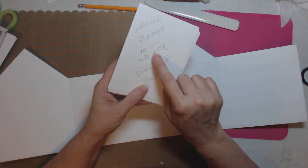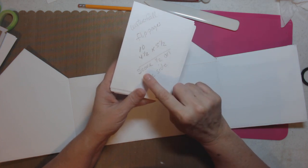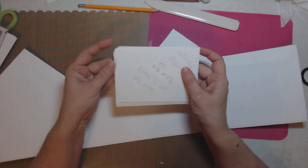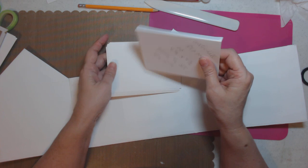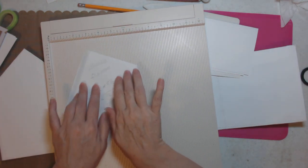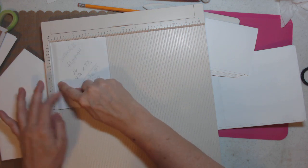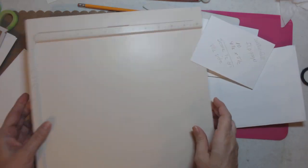So you need 10 at 4.5 by 5.5. You must score a 1/2 inch on the 4.5 side. So this is 5.5. So you put it in your scoreboard. See where it's 5.5, but you rotate it at the 4.5 side and score it a 1/2 inch on all 10 of them. And I put the tape on there. Okay.